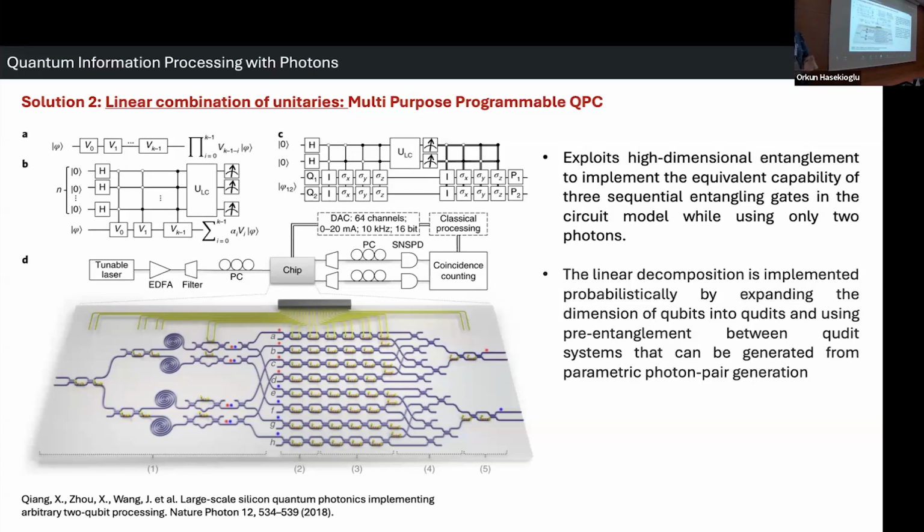So, for example, this is simple. You see the complexity here. This is just a CNOT gate. We are trying to do a 2 qubit interaction in a very complex way. Again, maybe people started to think that maybe we are forcing the photons to compute something in the wrong way.